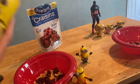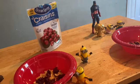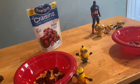Next up, you need chocolate. Which one do you think has been the best one? I don't know, maybe that one. Minion 2. Yeah. Next up, you'll be needing some chocolate chips. Don't add too much because we're going to make chocolate chips.